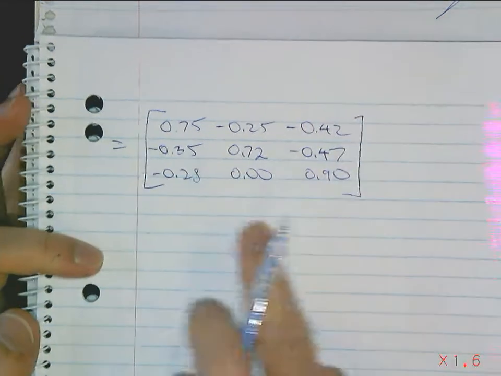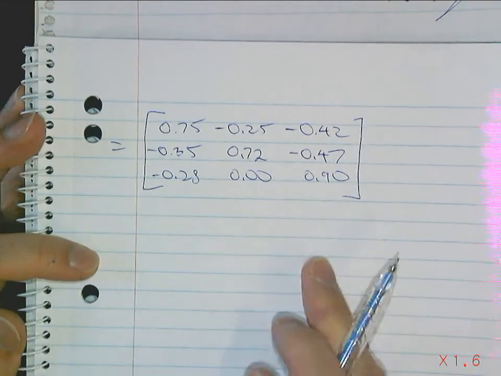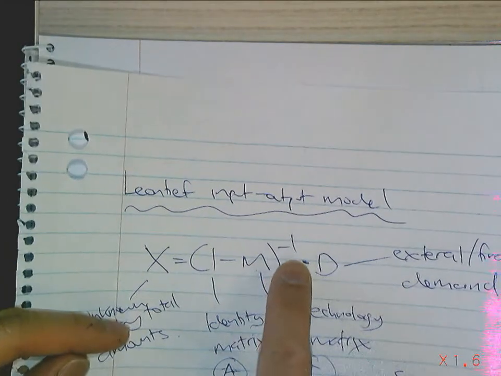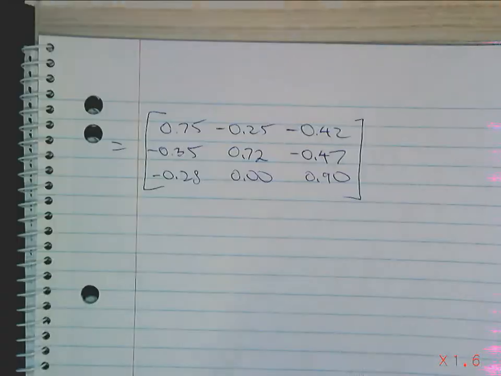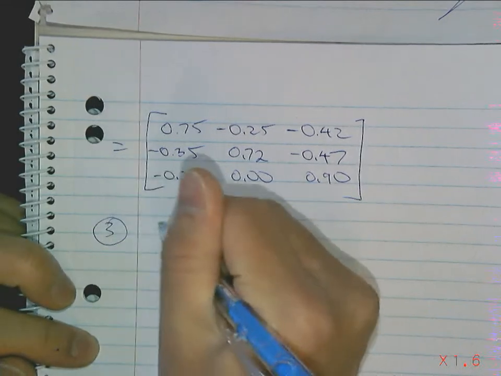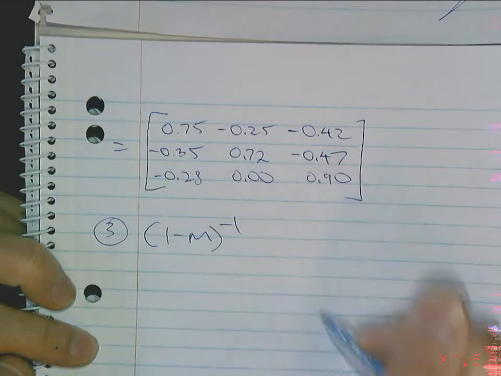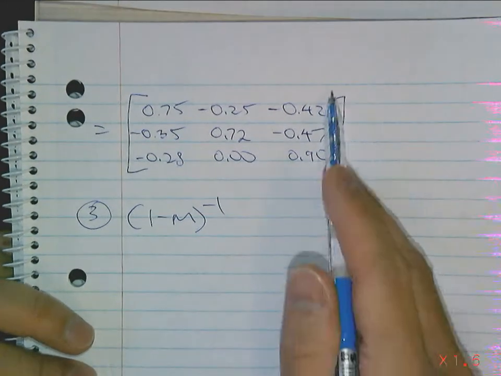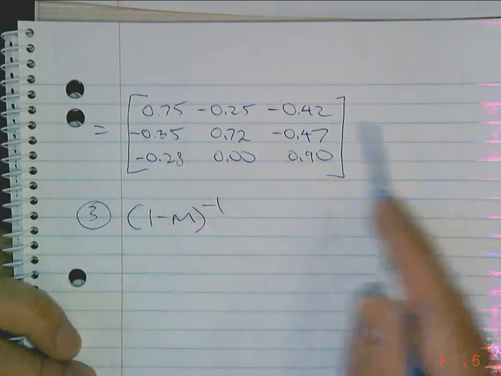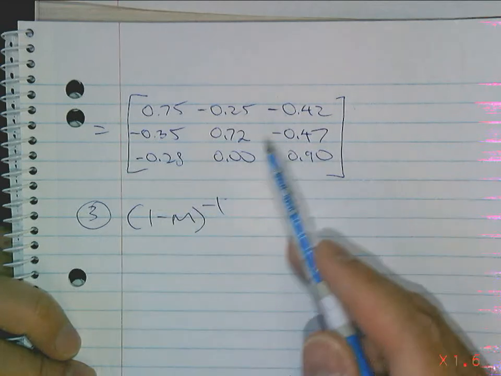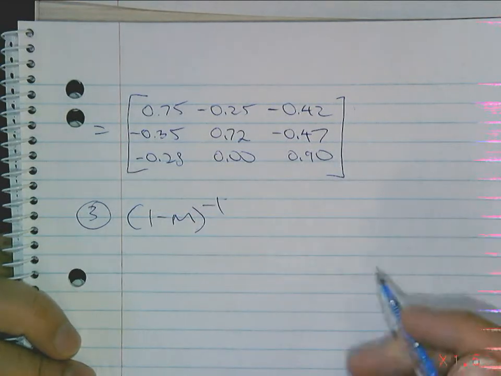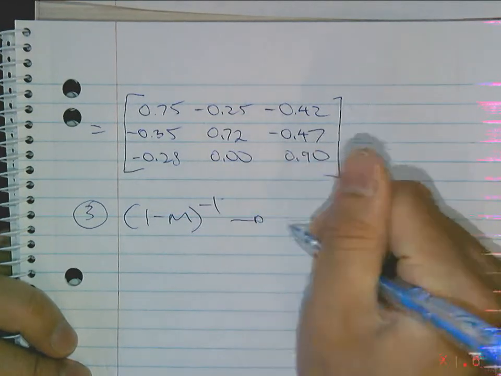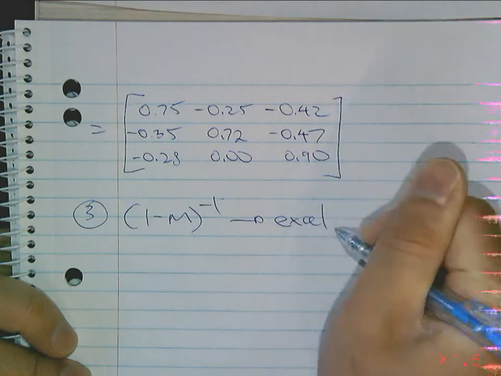That is I minus m done. What's the next stage? You found I minus m, you're now going to find the inverse of I minus m. How do you find the inverse of I minus m? Well, if you had to do this by hand, you augment this with its identity and solve it using Gauss-Jordan, exactly the same way we did with problem 1. But for your assignment, we actually solve this using Excel.